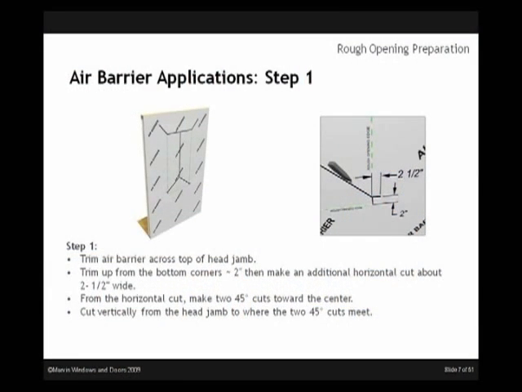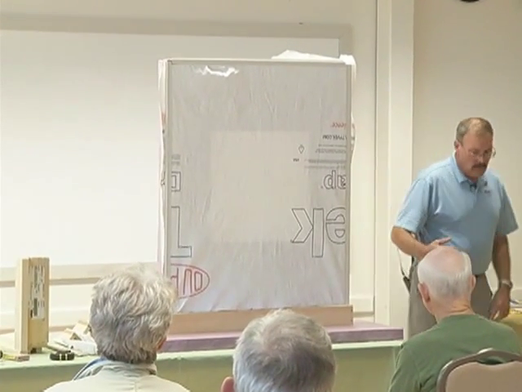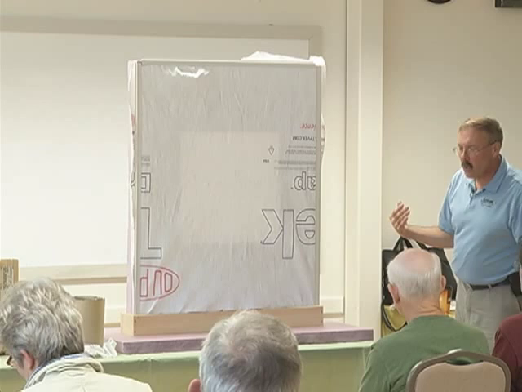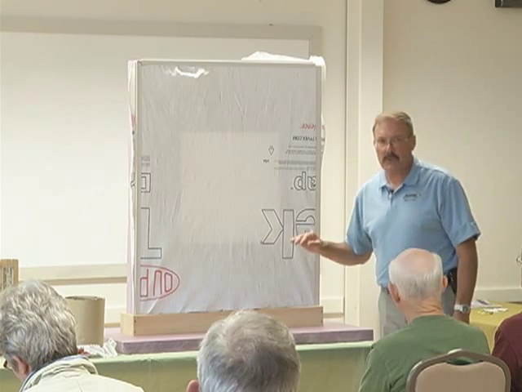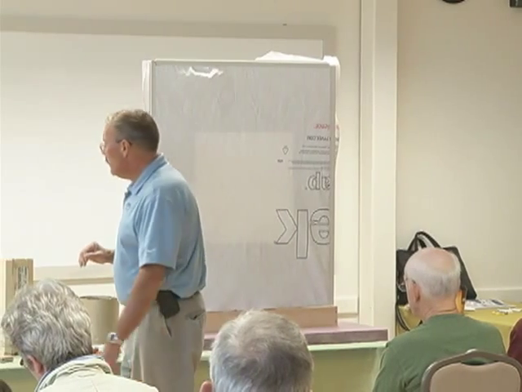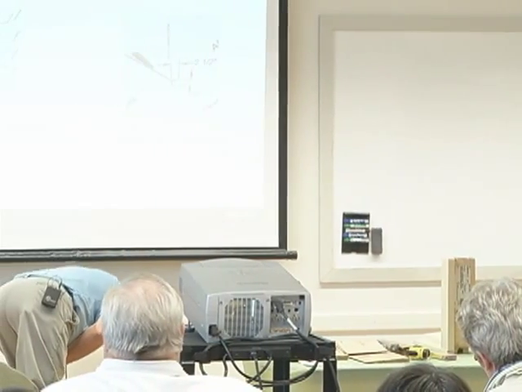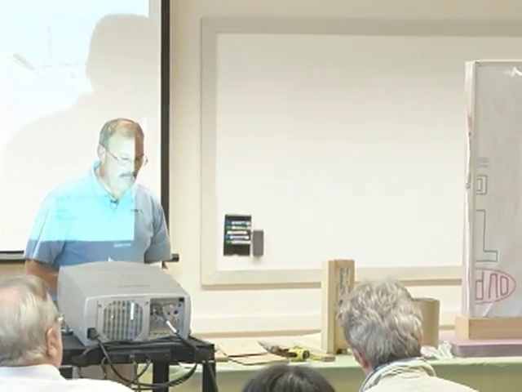Let's go to our next slide here. So what we're going to do now is talk about installing this window. But before I do that, I want to talk about some of these materials that you see around here, the wraps. A house wrap is a material that is wrapped on the outside of your home to manage the water that's going to get behind the finished materials on your home. There are different types of wraps, different brands. I have two different types here. These two types are both made of Tyvek.